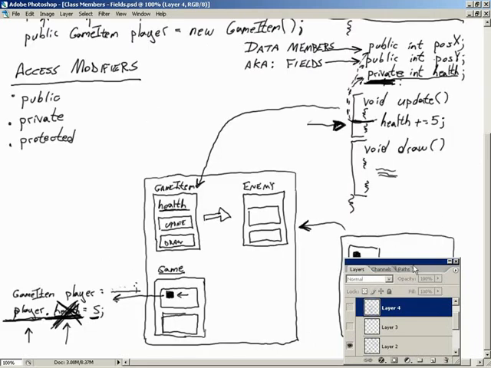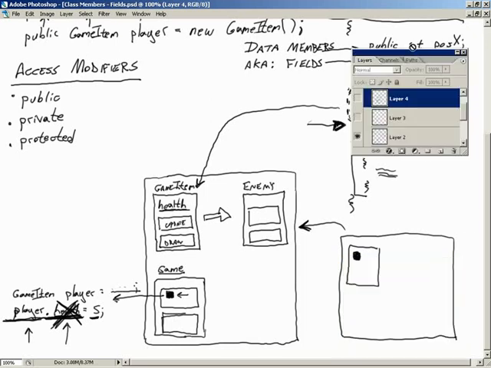Now, to make this a little bit more interesting, let's come back over here to this example. We have set up game item where, let's just say, health is protected, using the protected keyword, and game item is still public.